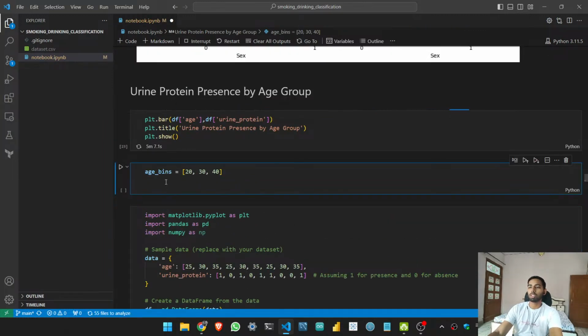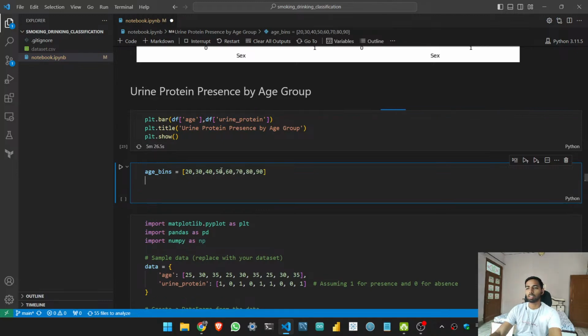Age bins from 50 up to 90: 70, 80 and 90.